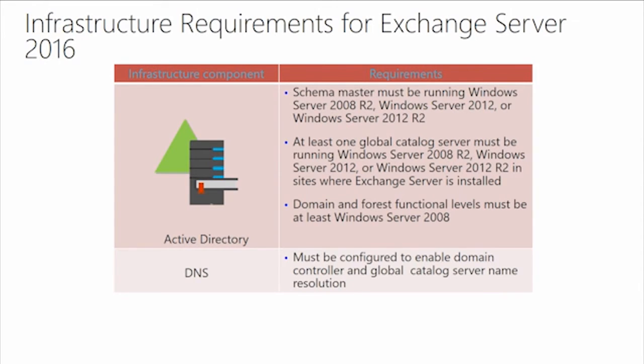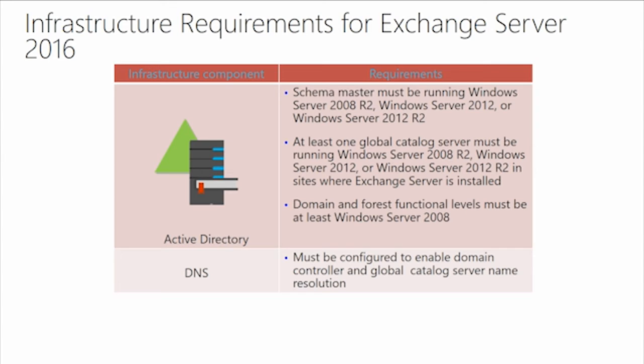Yeah. So when you want to do these operations, there are some infrastructure requirements that you need to meet to extend your schema. The schema master itself must be running on a Windows Server 2008 R2, Windows Server 2012, or Windows Server 2012 R2 machine. Anything before that, like a Windows 2003 machine, is not supported, and Exchange will see that and it will stop installing.